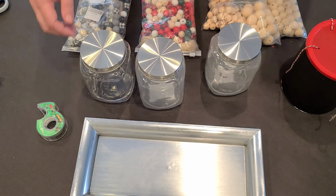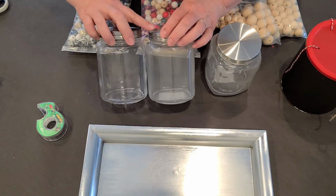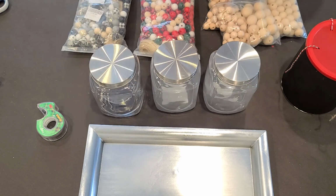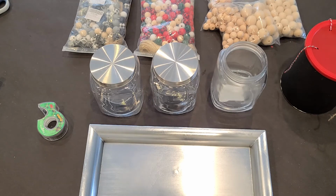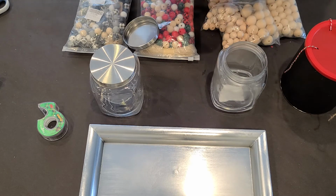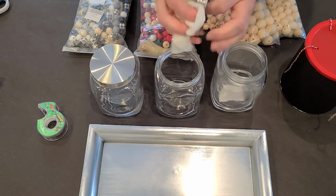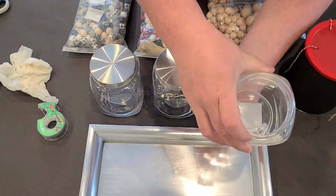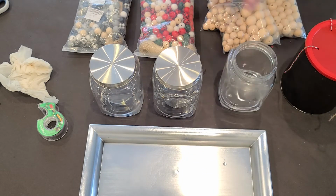All right. For this next project, I'm going to use two of my favorite things that I like to craft with and that I always find at the Dollar Tree that I want to buy and I never have a use for. So the first thing is these glass jars. I always see these glass jars at the Dollar Tree, and I've used them in a couple different things before, but this project, organizing these wooden beads that I've got when I craft, was super exciting for me. I don't know why. I think these jars are just so cute.